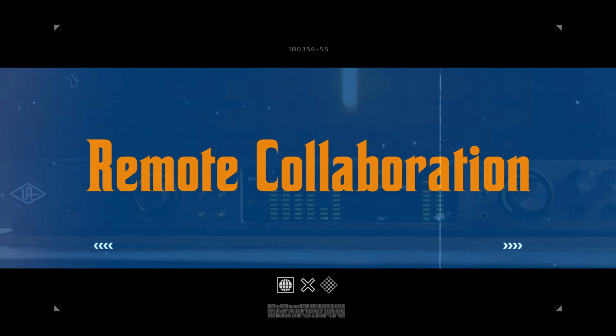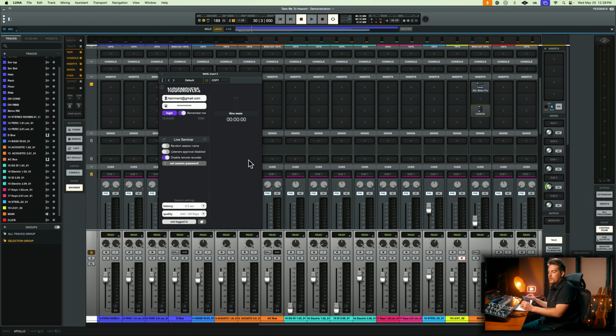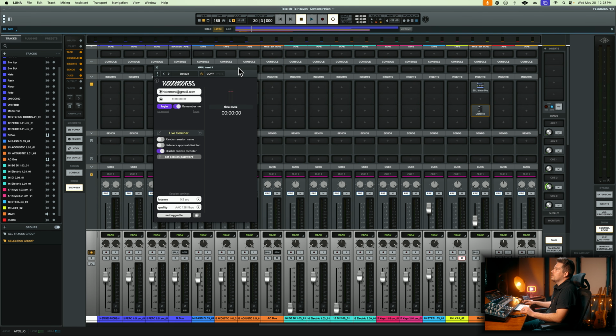All right, let's talk remote collaboration for a moment. I would love to see Universal Audio come up with some sort of Listen To DSP based processor. This would be a unique proposition for Apollo users, because if you're trying to do any sort of collaboration using your Apollo, you already know how difficult it is to get Zoom to cooperate with Apollo and also get high quality audio.